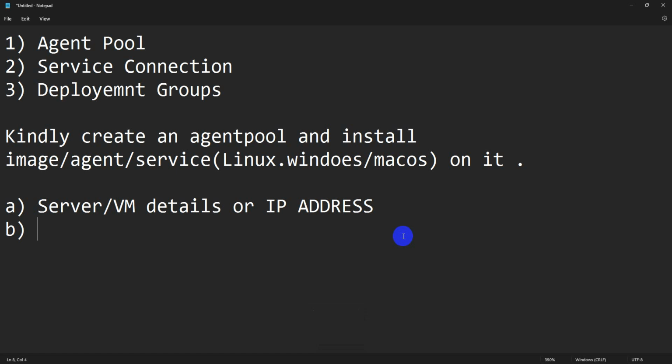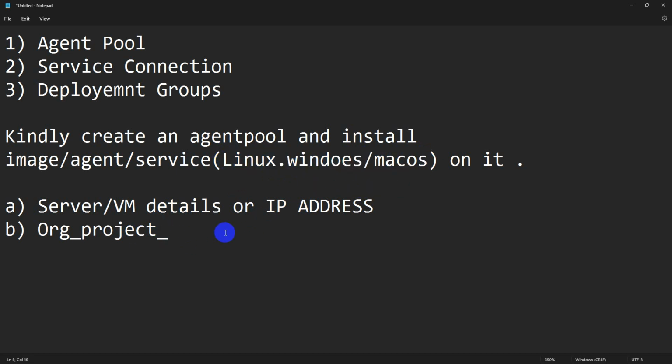For example, I am going to create an agent pool for dev environment. I will mention the organization name first, then underscore, then I give the project name, then which type of agent you are going to create.